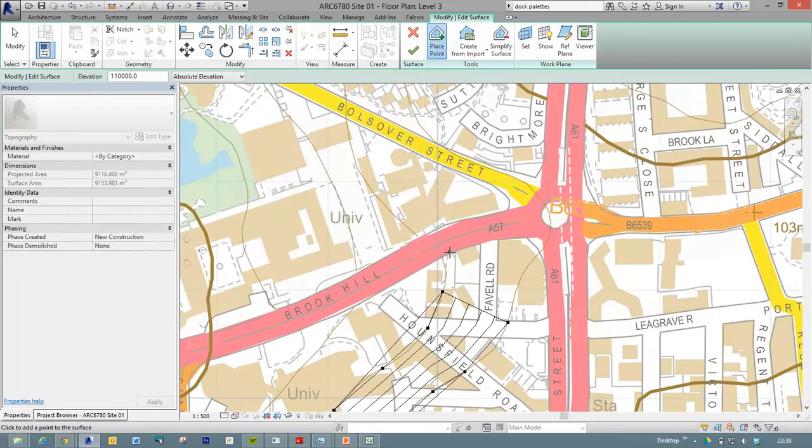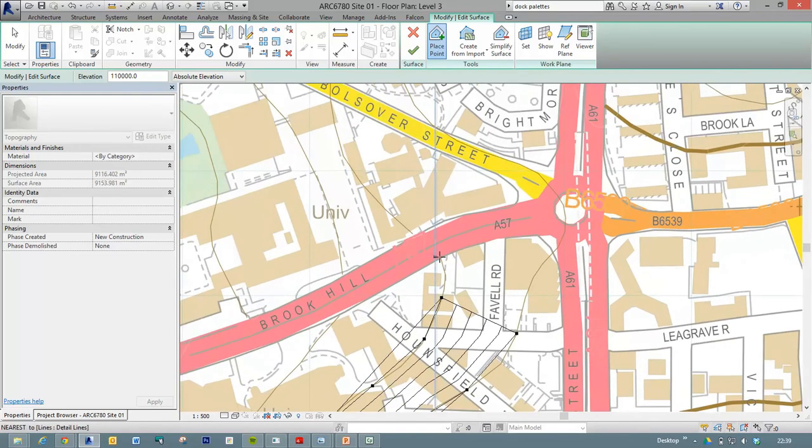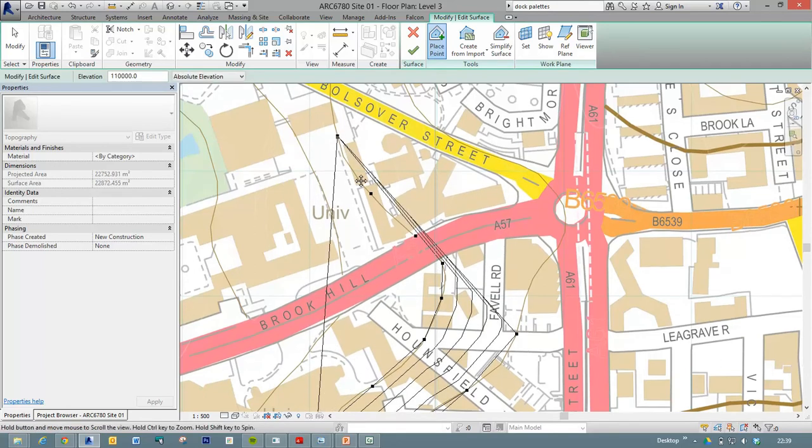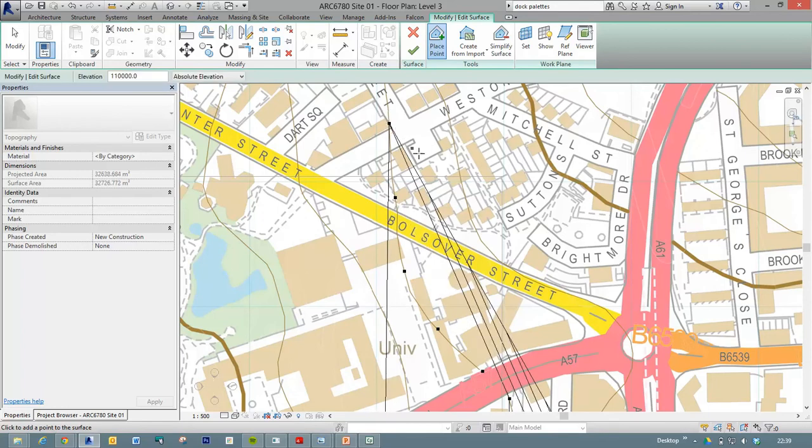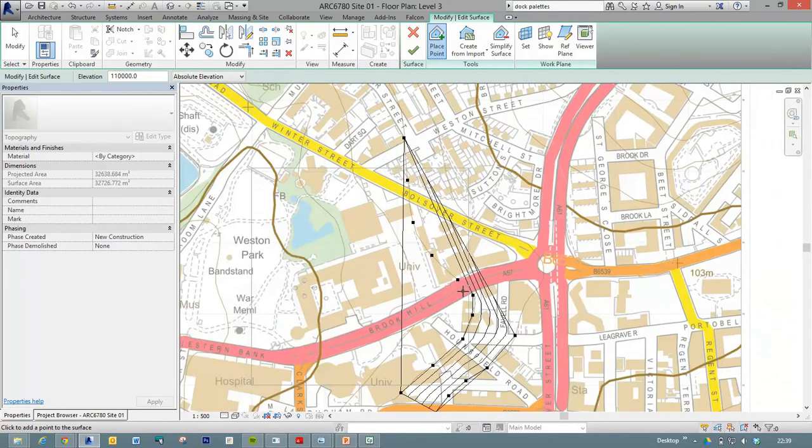I'm just zooming in and out a bit here. The thing to bear in mind is your contour information for a site this big is not accurate to the nearest 100 millimeters. This is information that is probably accurate to the nearest half a meter, perhaps, no more than that.